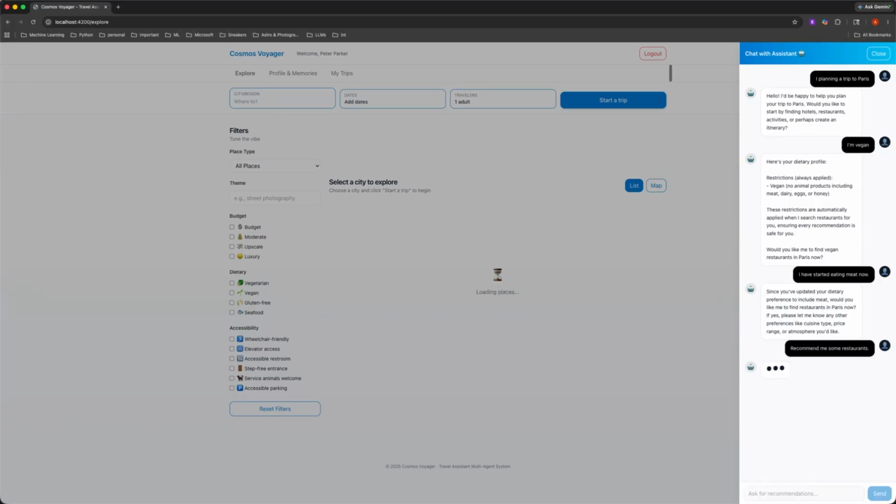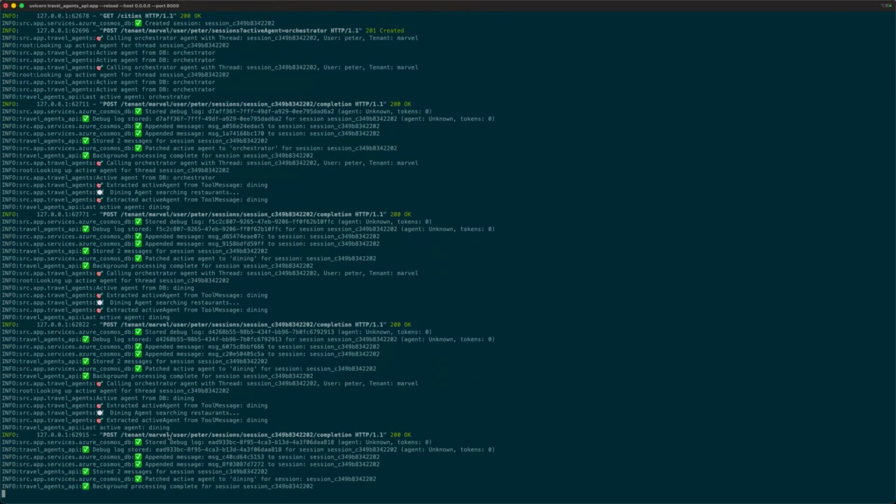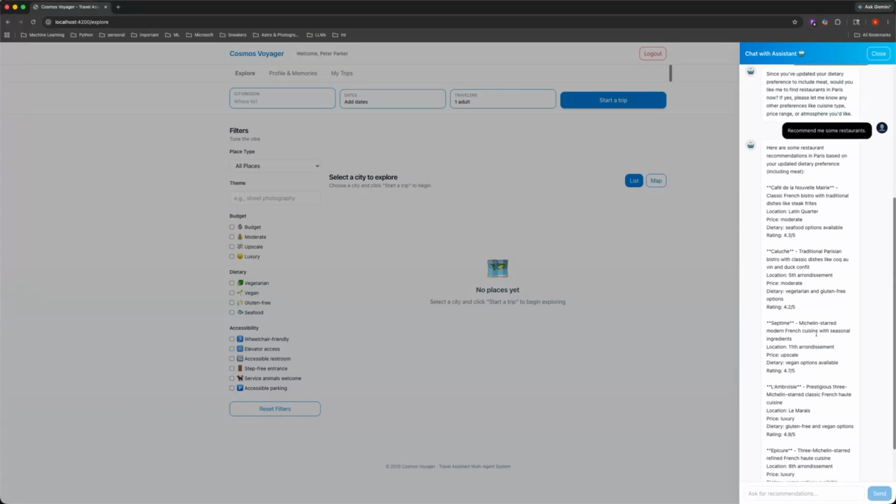If we go back to our terminal window, I can see that the orchestrator agent extracted the intent and called the dining agent to list the recommendations for restaurants. Let's go back to the UI and see what results we get.